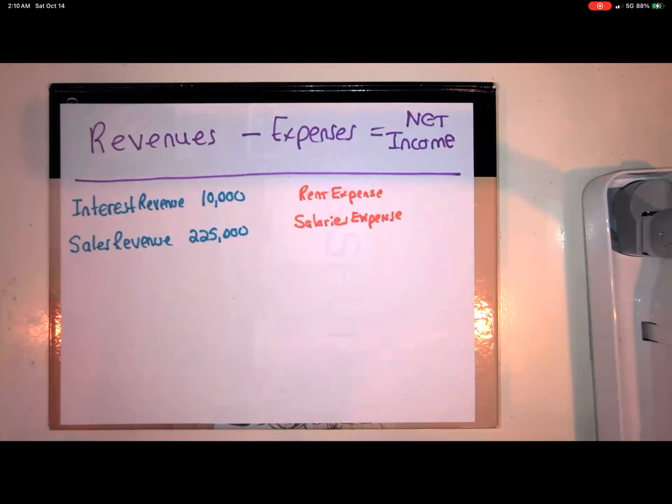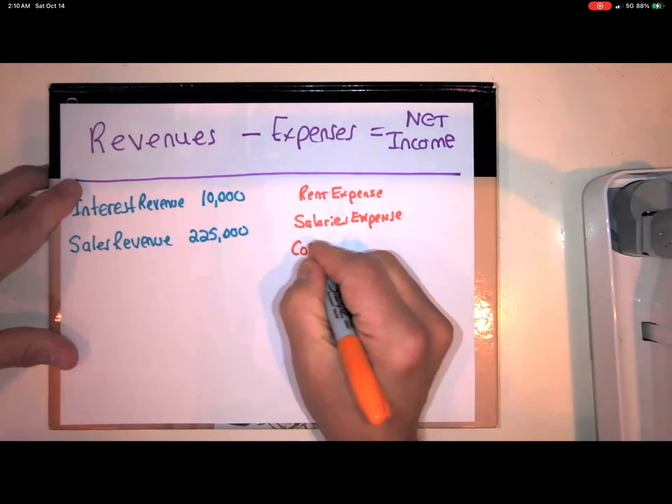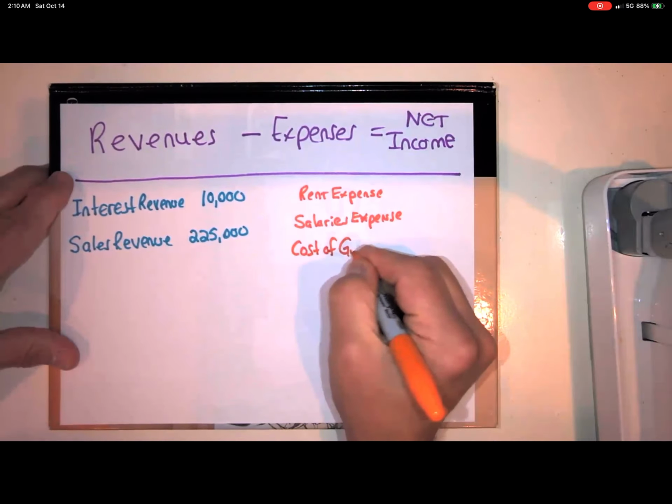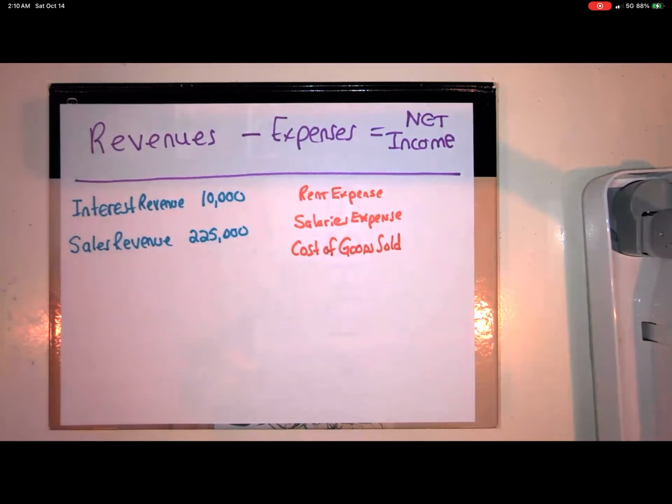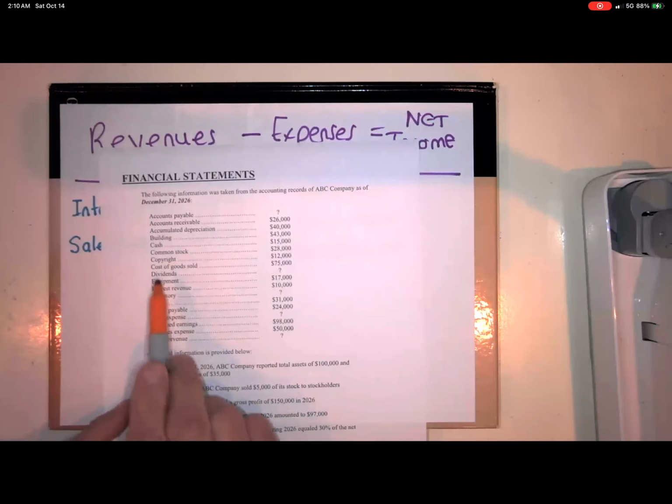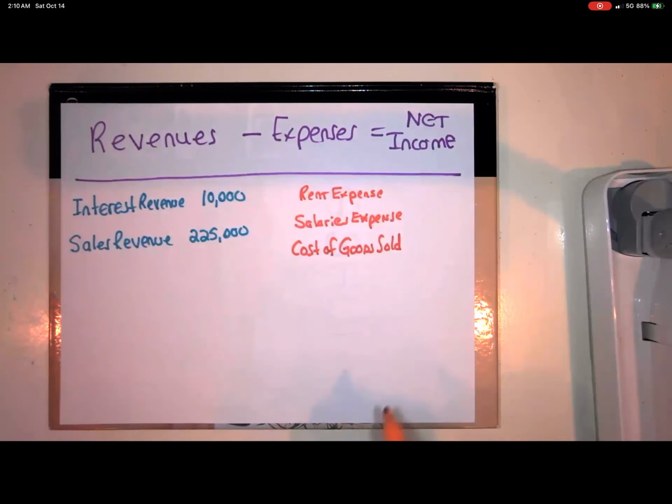All right, I got a couple of volunteers. How about Elena? Elena, you tell me, what is the account I'm talking about? Cost of goods sold. Good job. All right. One for everybody to now remember. Cost of goods sold is an expense, even though it does not say expense in its name. So we do want to include the cost of goods sold. And the cost of goods sold right there, $75,000.